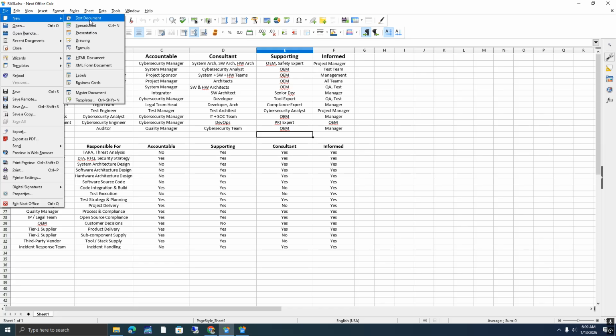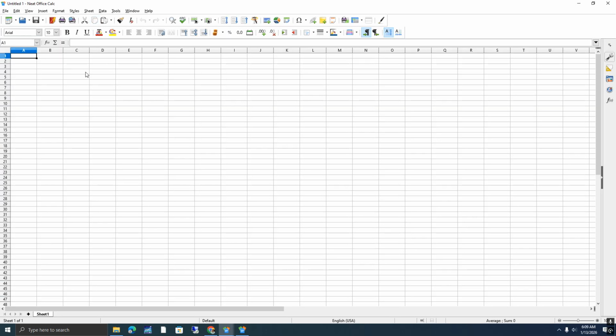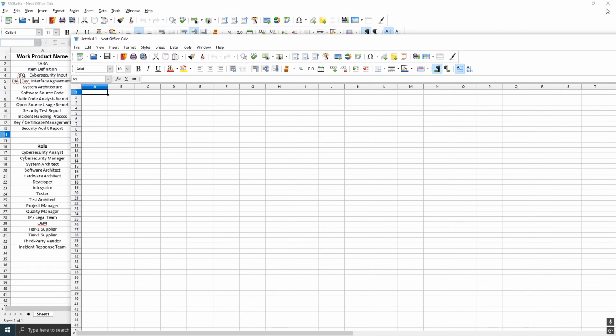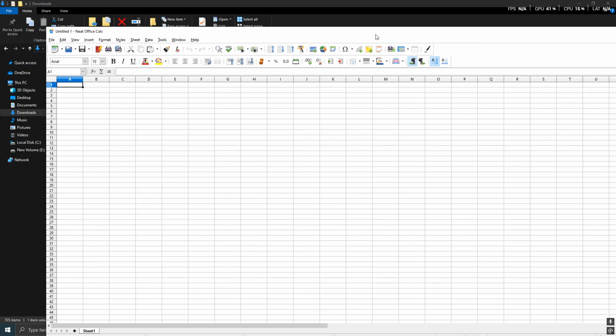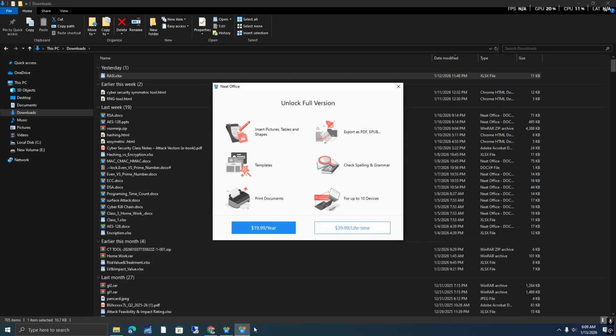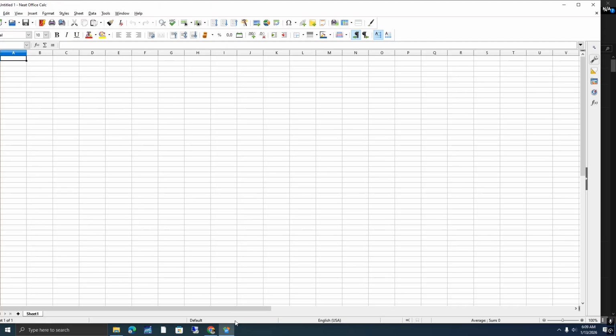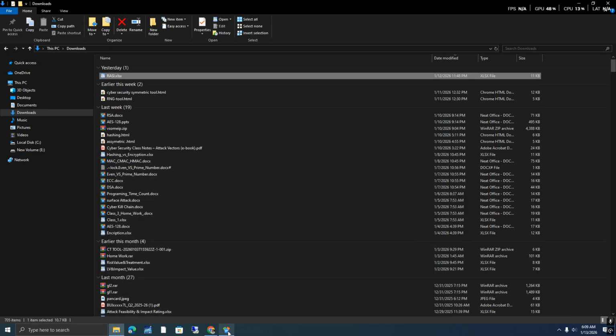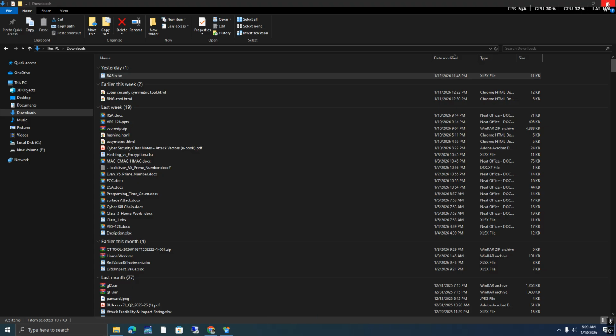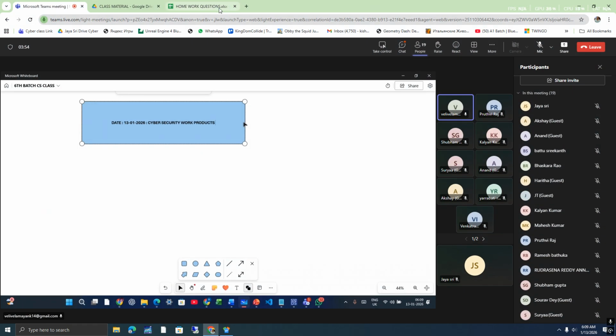What are the work products your side is made under? Sometimes you need to follow standards. Sometimes you need to stick with your organization's rules. Sometimes based on your experience, you need to prepare the work products as well. So your role is very important, right? You have a group of people like developers, architects, analysts, and testers. Your main focus is software architects, system architects, and your artifacts are the high priority.